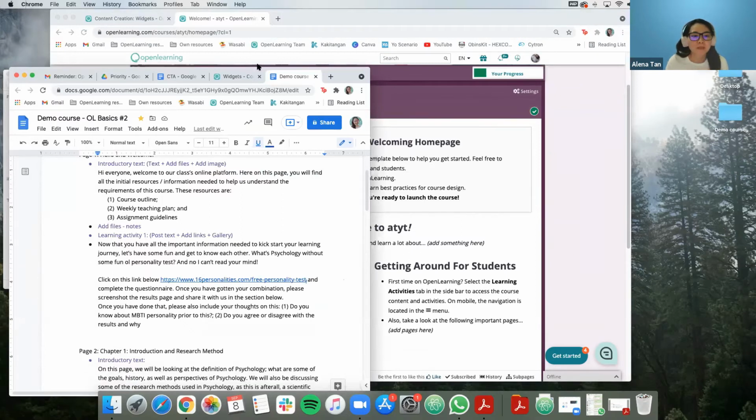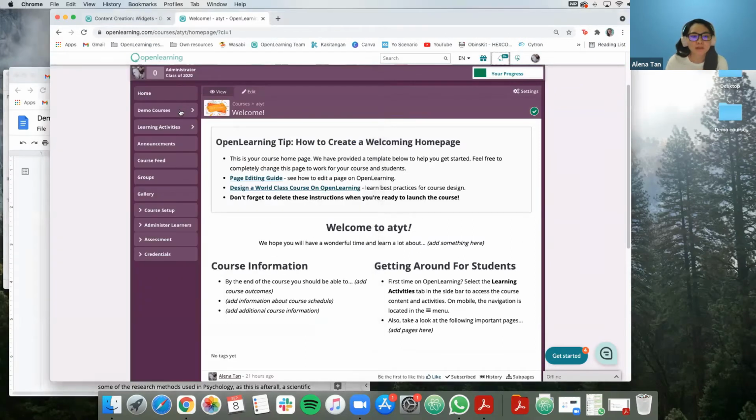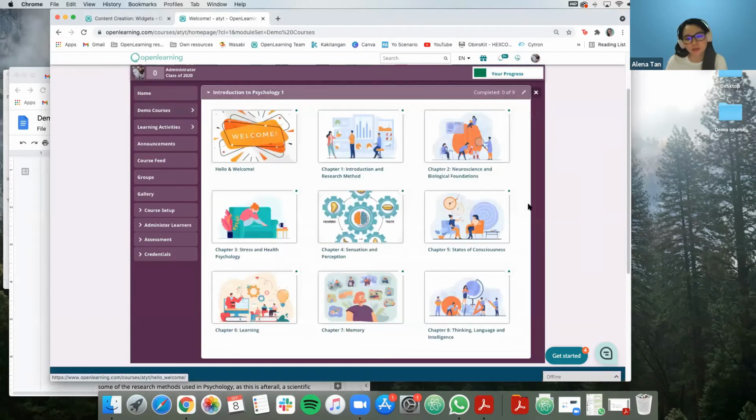This part is where, as Atika mentioned earlier, there are different ways for you to structure your course content. You can use course module sets or pages and things like that. This is based on the structure that is the most generic and general one that a lot of us are using.